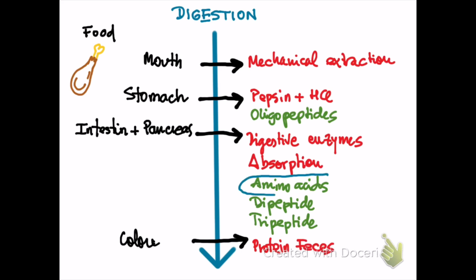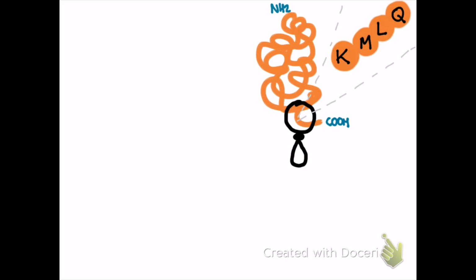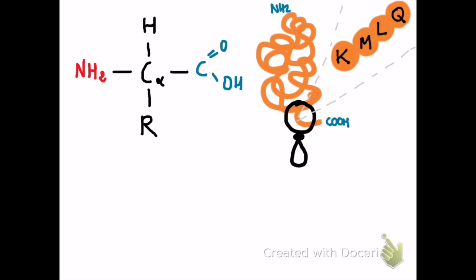But the most important thing is that the amino acids produced in the intestine are the structural unit of protein. A protein is a macromolecule, chemically called a polymer, since it comprises small units called monomers, amino acids in the case of protein. If we look at the protein in detail, we can see it is composed of multiple amino acids. One amino acid is an organic molecule with a characteristic structure, with an amino group on the left and an acid group on the right, plus a hydrogen bonded to a carbon called the alpha carbon.